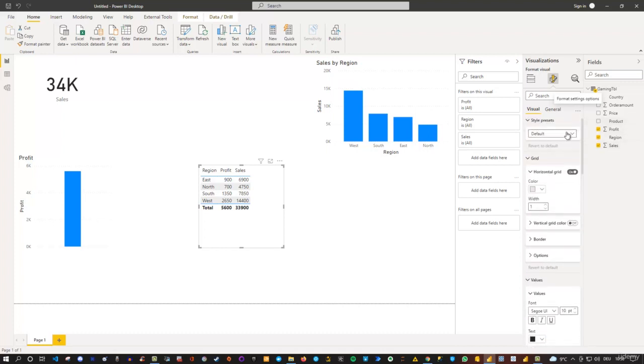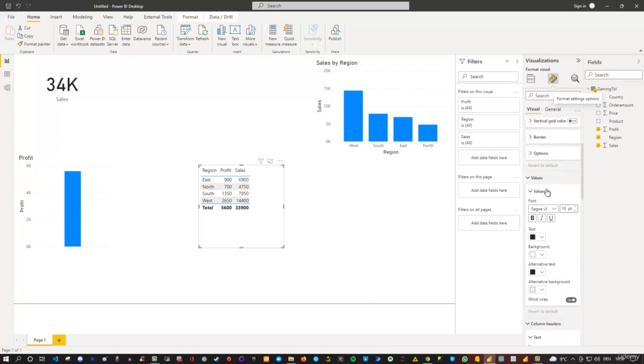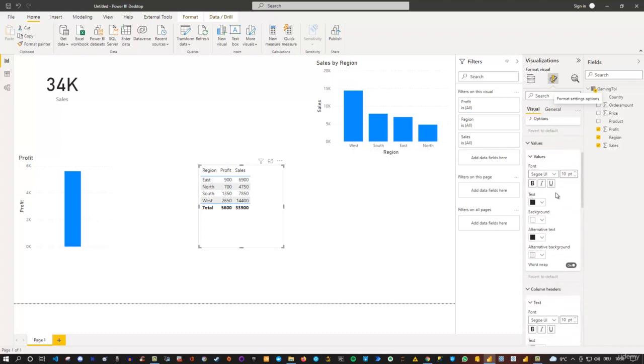So that's why at the beginning, it's kind of overwhelming, at least from my point of view, because there's so much to customize. So that's why you really have to play around with this. That's the best way to learn it. Because with time, you get better and you know exactly what you want to customize most often, and then you know how to find it. But at the beginning, as I said, it's kind of overwhelming because there's a lot really you can customize. So here, for instance, for the values, you can see that here, I can increase the size.